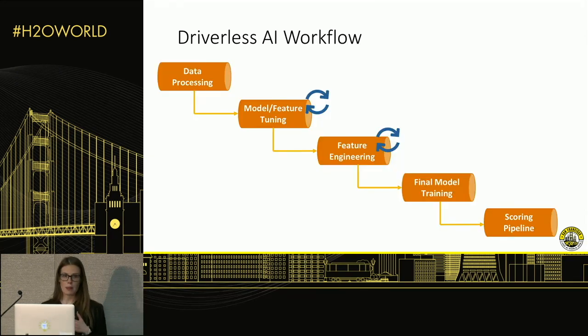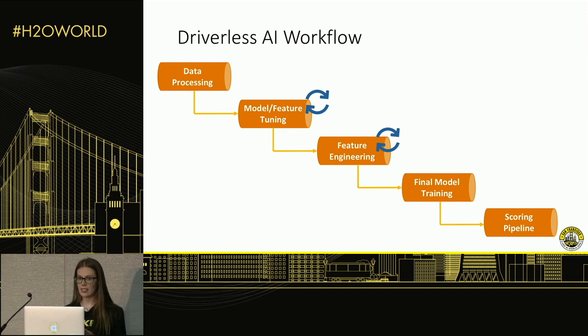So one of the reasons why we wanted to create automatic documentation is because there's a lot going on with Driverless AI under the hood, but it's not clear necessarily to the end user. You'll get some information in the progress bar of what's happening, but it can happen very quickly and you may not know about it. So the first step that Driverless is going to do is some data processing.